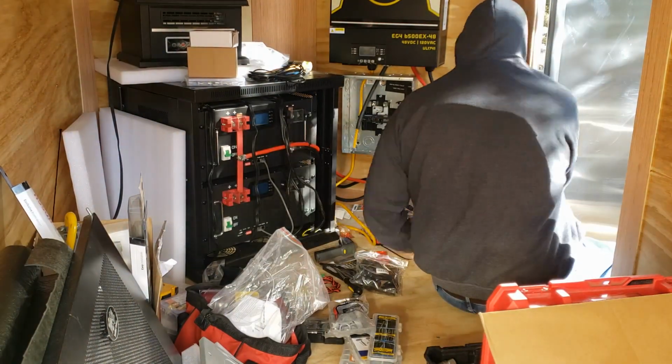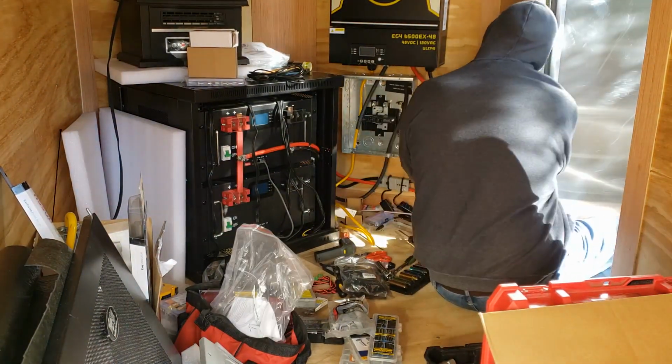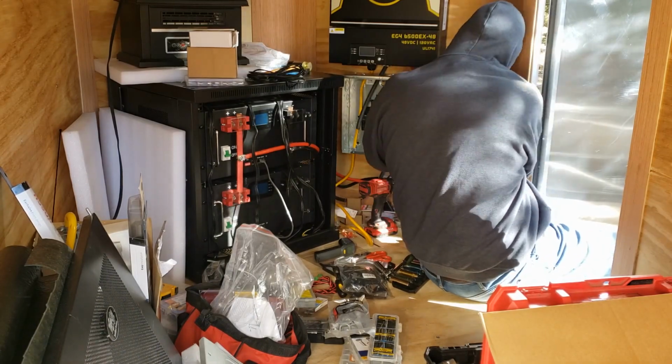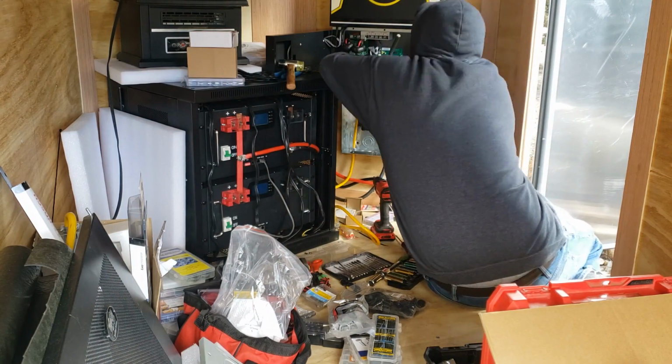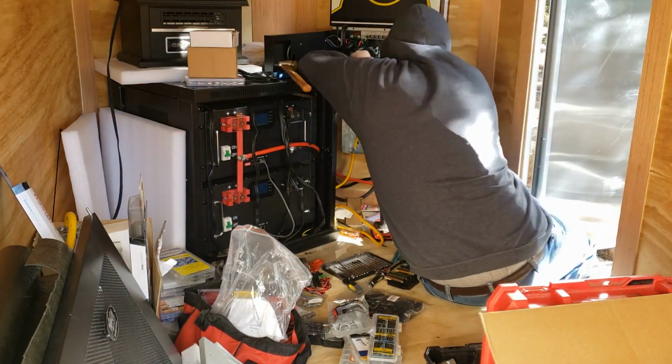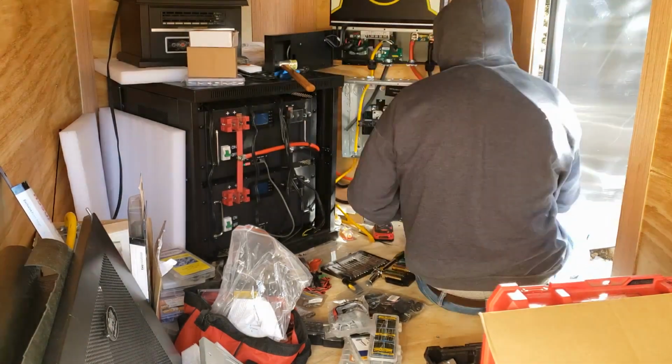Alright, so what we got is we have the output wired up, both of these clamps going to the top of this breaker box. The output from the breaker box goes to the 30 amp outlet outside through here. This will be tied back to the wall. This is the pass through for charging batteries.